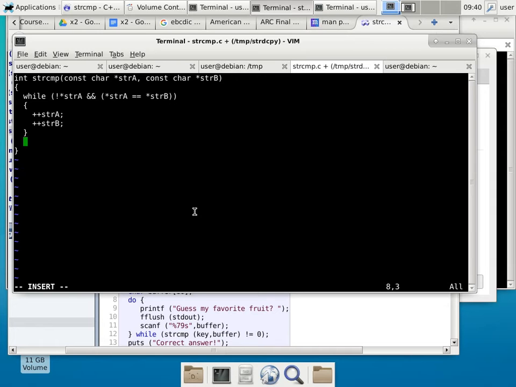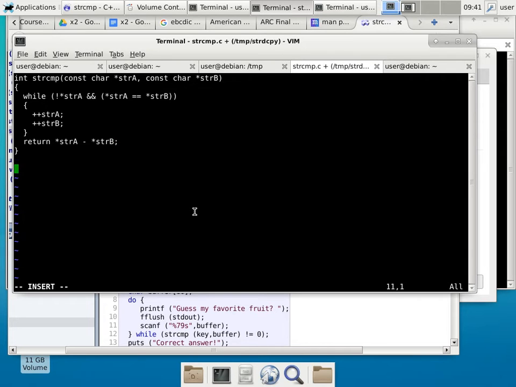Because the subtraction between those two would still indicate either a negative number or a positive number. So the return value is really just the difference between the two, but you have to be careful about which one minus which one, and the correct order is whatever STRA points to minus whatever STRB points to. Because in this case, if whatever STRA points to, the first string, is greater than the second string, it returns positive. If it is less than, it returns negative. If both of these are null, it returns 0. Is that okay so far? Okay.